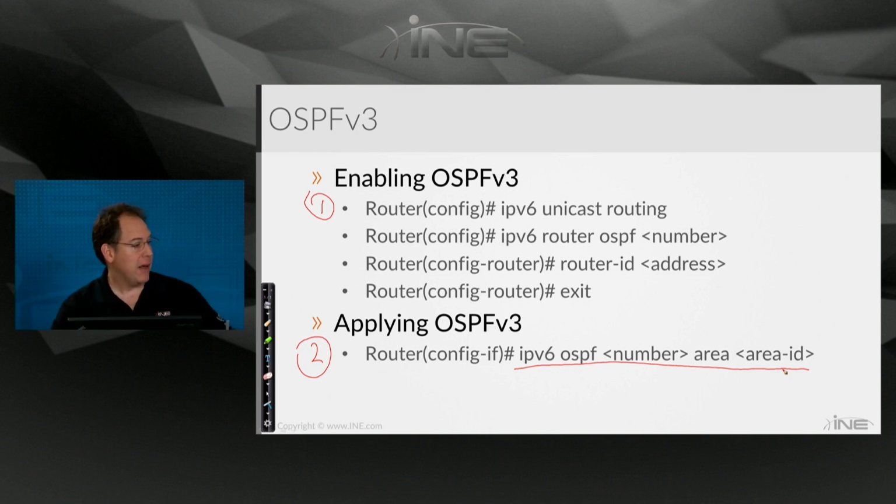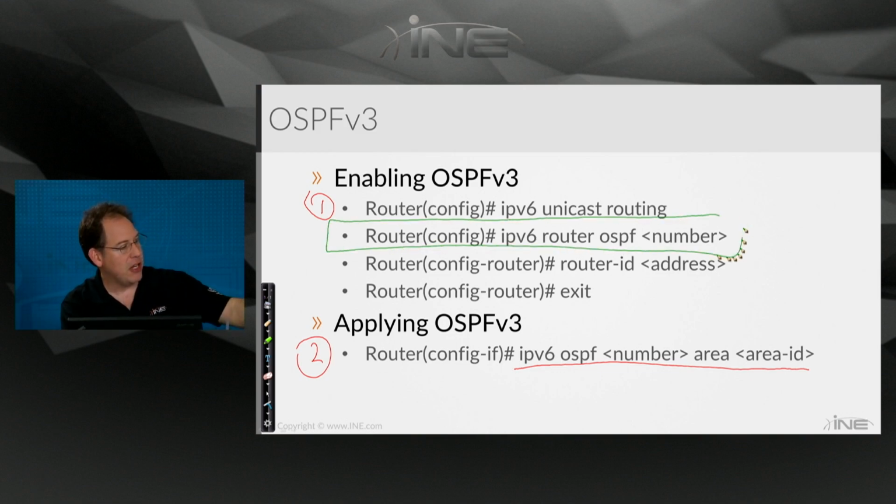Once I did that, my global OSPF process was automatically created. I didn't have to do this. But like I mentioned, in some earlier versions of code, that was not necessarily the case. So sometimes even when you enable OSPF on the interface, it doesn't actually do anything until you go back to global configuration mode and you enable it right there as a global process.